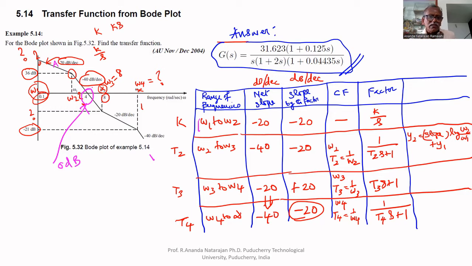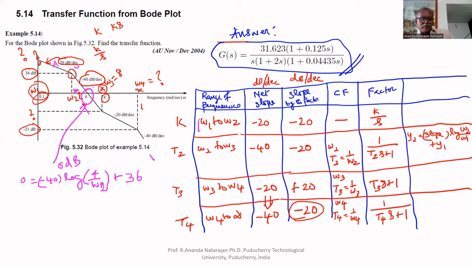So suppose this is omega 1. This is omega 1. This is omega 2. Like that, if you think. So y2 equal to 0. 0 equal to slope. What is the slope here of this line? Minus 40. Minus 40 log omega 2 over 4. Omega 1 we do not know. For this point we know 4, but here the frequency is omega 2, plus y1. What is the magnitude here? 36. 36 that we know.